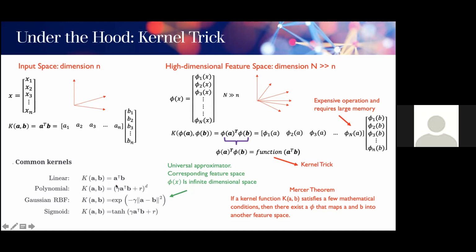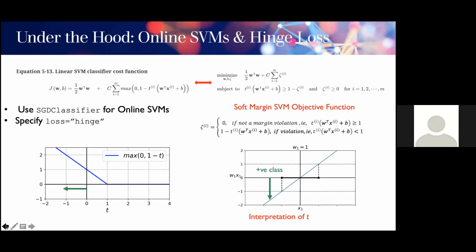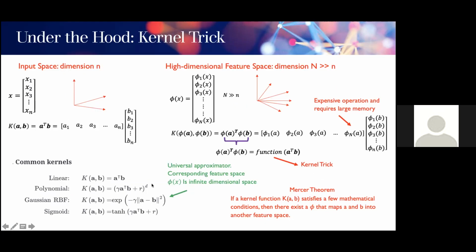And the author presents various kernels, linear kernel being just a dot product between any two vectors in the input space. Polynomial kernel is dot product times a gamma plus an r raised to the power. And a Gaussian RBF, we saw this before, and this is a universal approximator. It also has the feature space phi of x in an infinite dimensional space. And then the sigmoid using the tanh is another kernel.